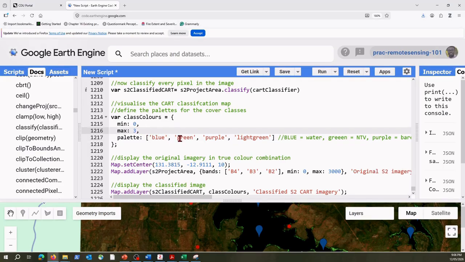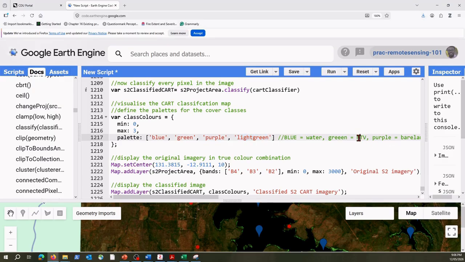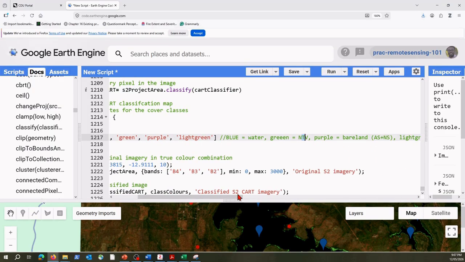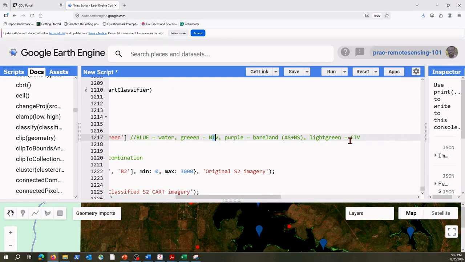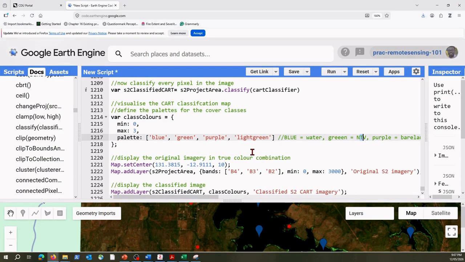Class 1 will be green, which is the natural terrestrial vegetation. Purple will be 2, bare land, which is essentially a combination of natural surface and artificial surfaces. And then agricultural areas, which we normally call the cultivated terrestrial vegetation, will be light green. So that is the explanation of the legend here.